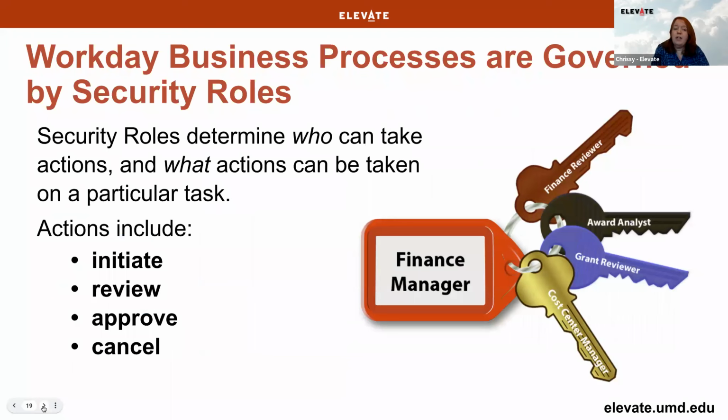Now, the way we want to think about this too, one of the people on our team had a great analogy. Instead of thinking of security on a person, imagine that you show up for work and at your desk is a keychain. And on the keychain are keys that will unlock the different tasks that you're going to need to do your job. So if you were to move to a different job at the university, you would leave that keychain at that desk and go to your new desk and pick up a different keychain. And right away, you'd have all the keys you need to perform the task at that job.